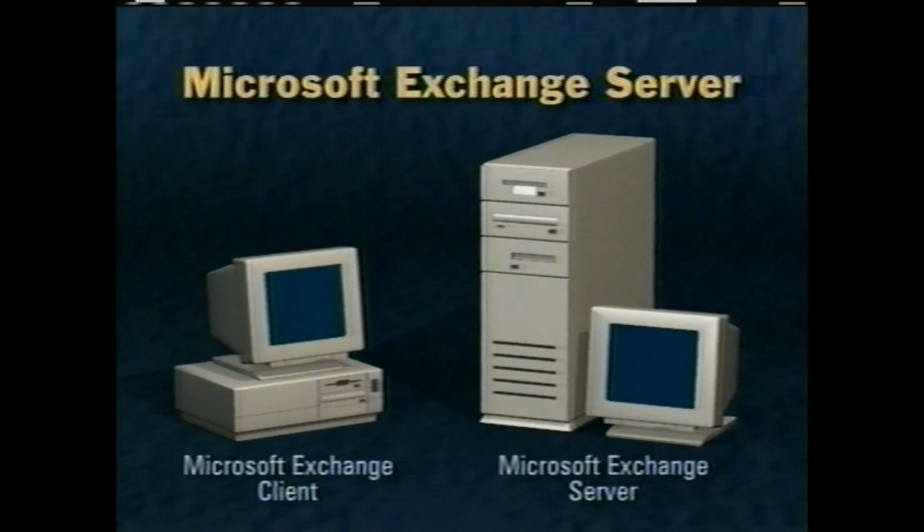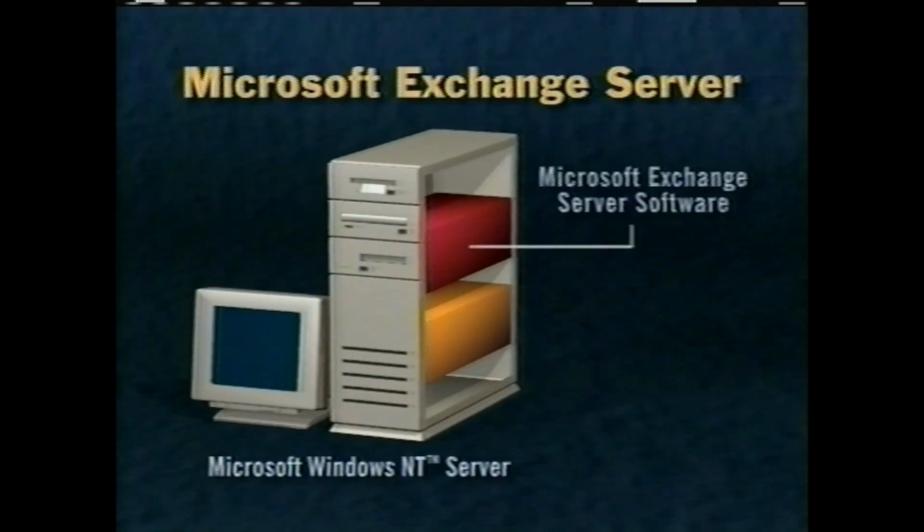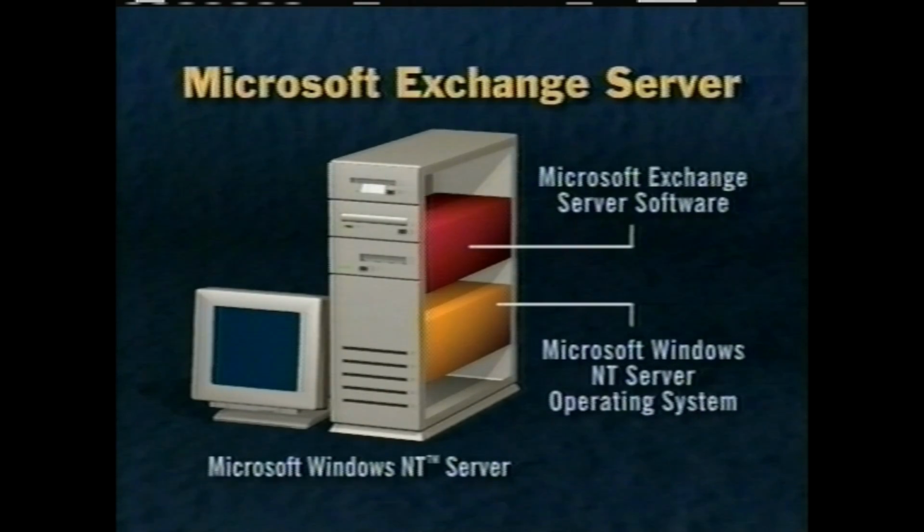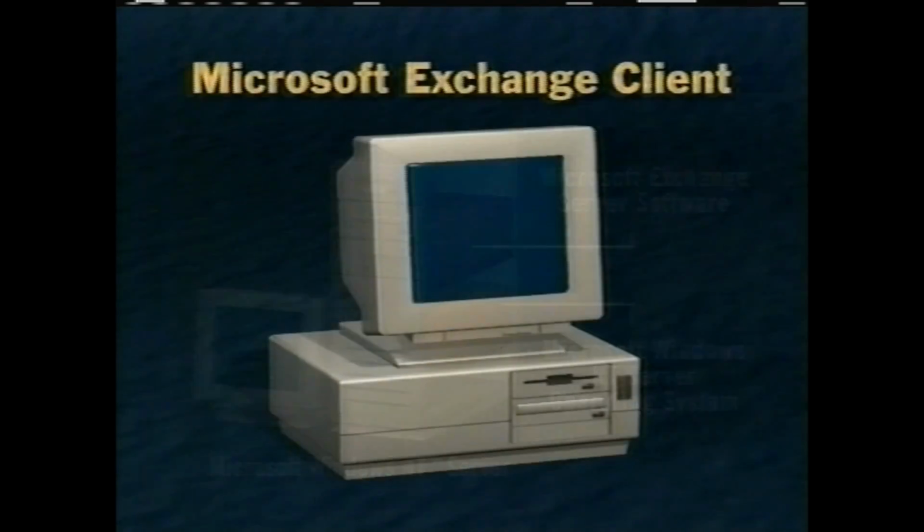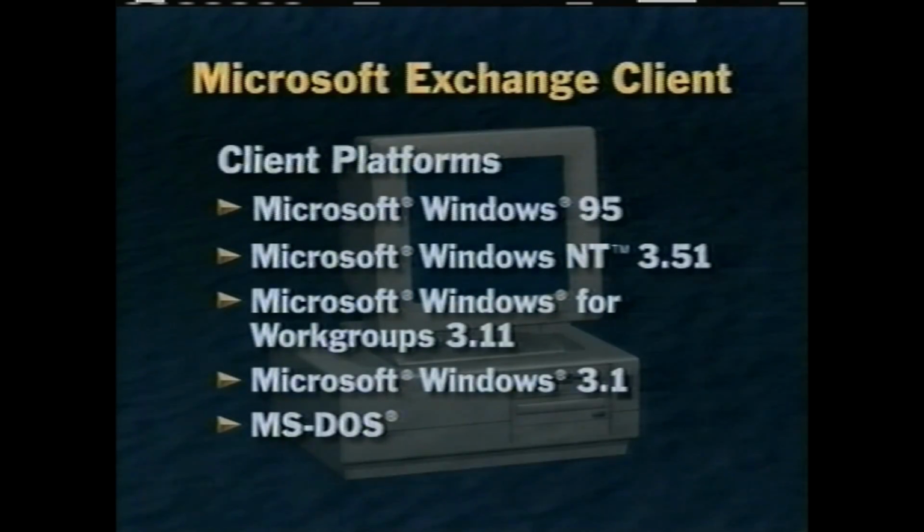Microsoft Exchange Server uses client-server architecture to provide network messaging and includes software for both client and server computers. Microsoft Exchange Server software runs only on a Windows NT server computer. It makes use of the Windows NT operating system and its underlying reliability, scalability, security, and administrative features. The Microsoft Exchange client provides the user with a consistent interface across different platforms.